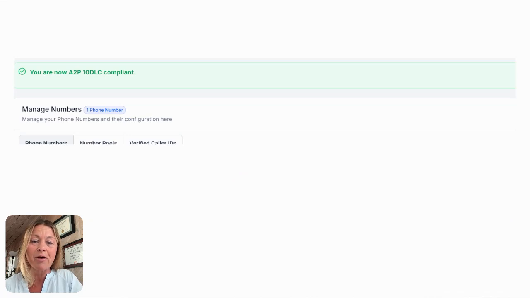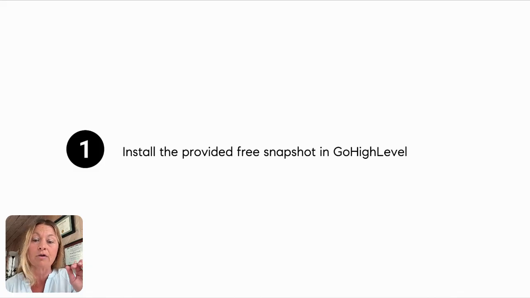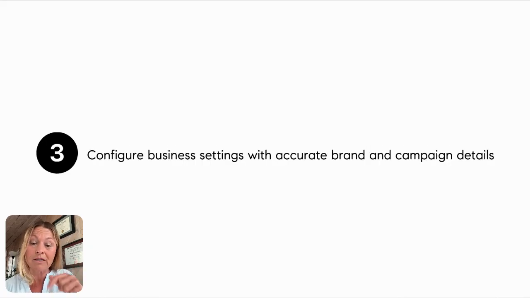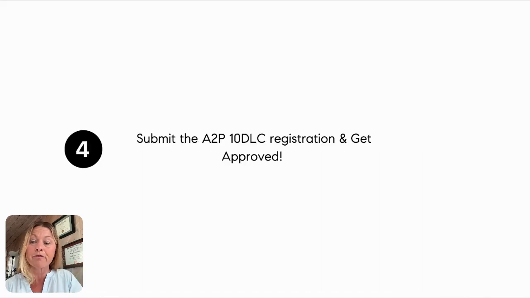And so today, we're going to be going through the whole roadmap, the steps. So, first of all, you're going to install the provided snapshot for Go High Level. That's going to help you get that A2P compliance. Second step, you're going to help build that funnel. Very simple. We have custom values. You can literally plug and play your business name, your URL, plug that in, and be ready to go off to the races so that at step 3, when you go into that Go High Level step in the trust center, all you have to do is cut and paste and everything is set and good to go. And lastly, just get that second step approved. And finally, you are ready to get started.